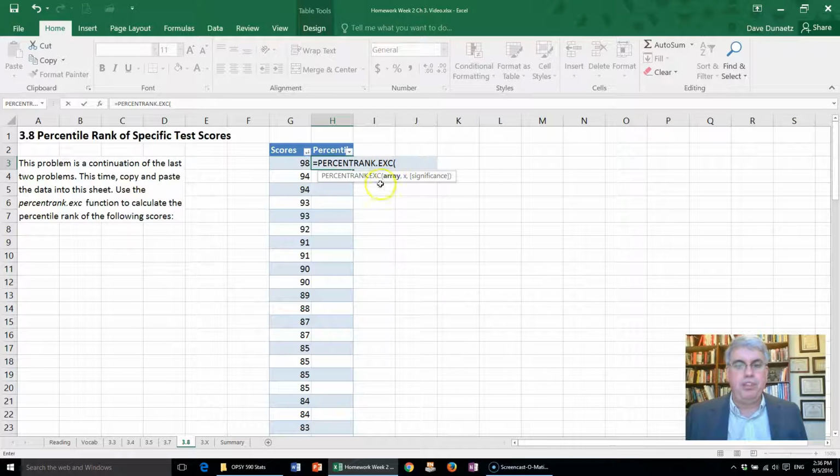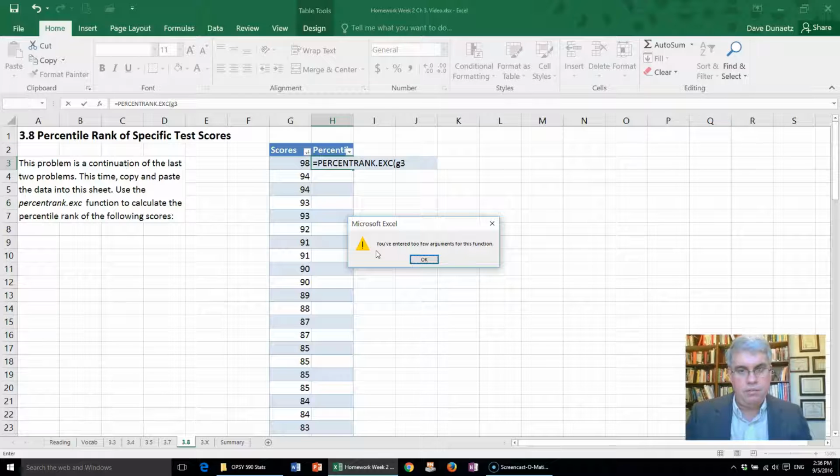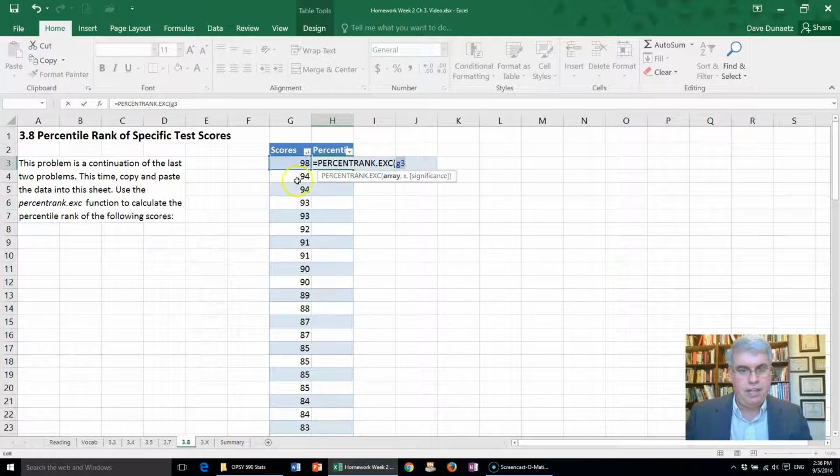And now we've got to put the array in exactly. We can't just put the table variables. We need to start specifically with G3. So this is all the data that we're going to take into consideration. And I'm going to go down. I'm going to do Shift down arrow. Whoops, it didn't like that. Let me go back over here.